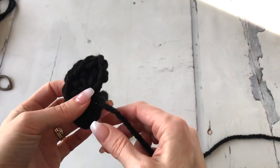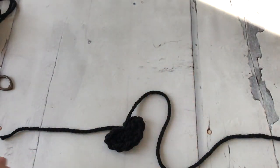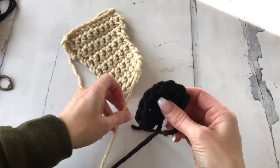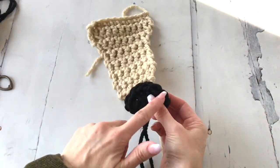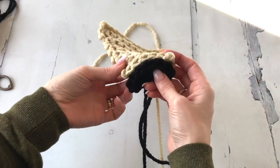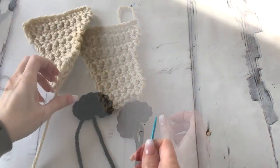Okay, so now what we're gonna do is we're gonna seam the nose to the face piece. So we have six stitches and we have six stitches, which makes it really easy for this to go right along here.